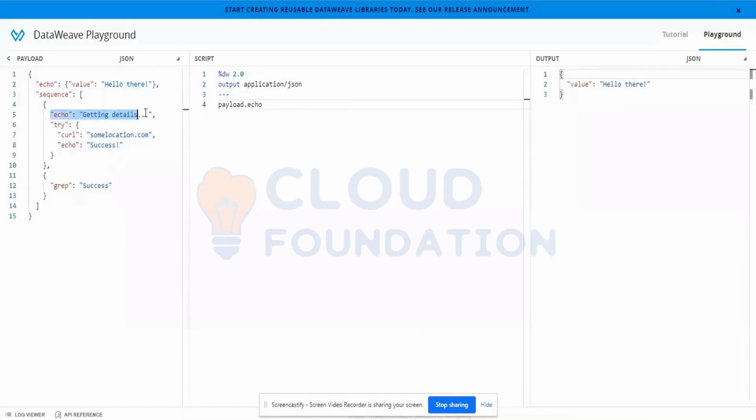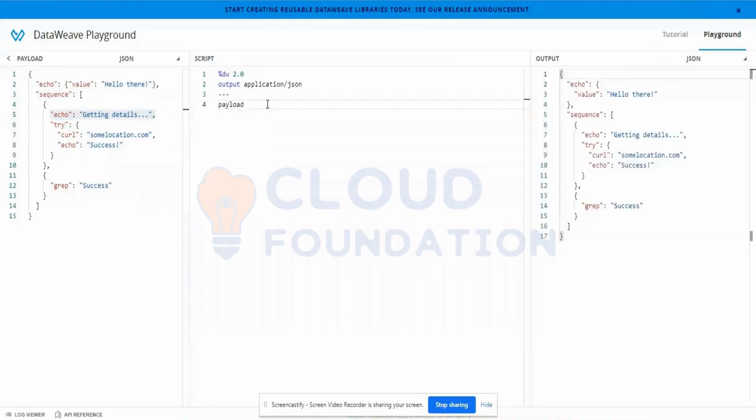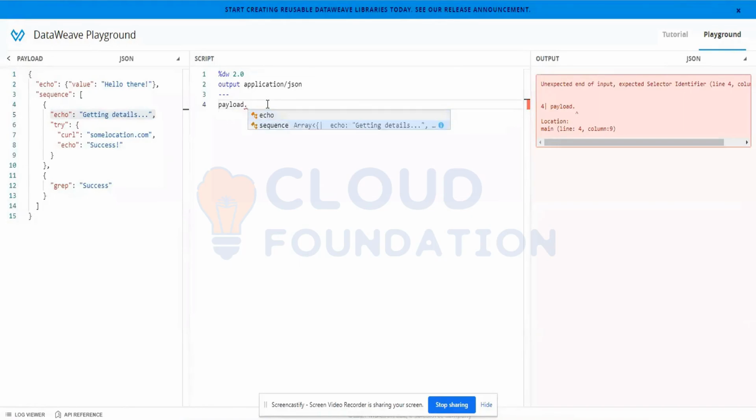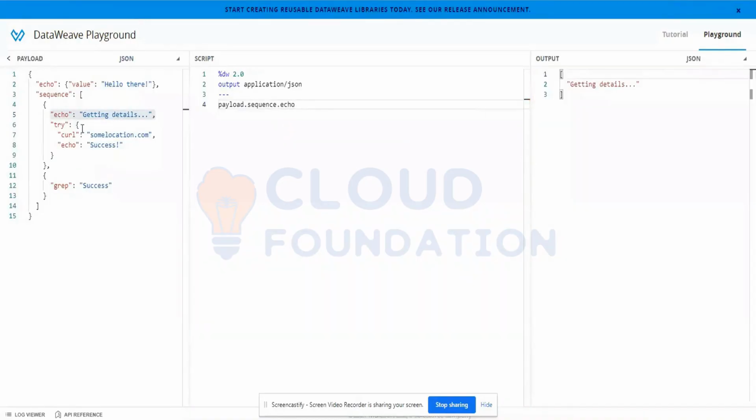So if you want to get this one, how to get it: payload dot sequence dot echo. Right, yeah. It returns this one, getting details, right? You want to go in this one: payload dot sequence dot try dot echo, one more level to go down, right?